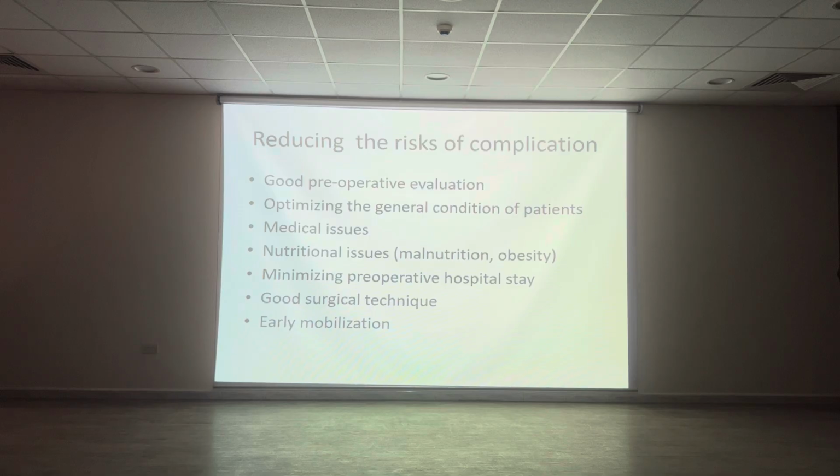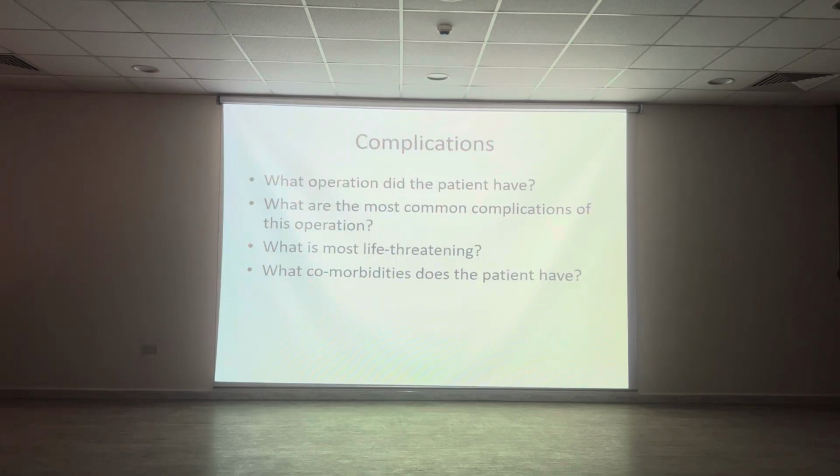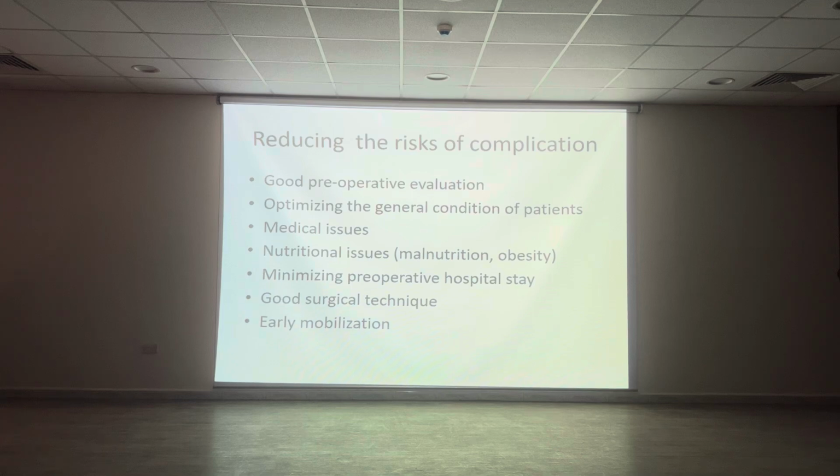Good surgical technique, with minimal tissue dissection, adequate hemostasis, and the right amount of hydration, can all be counted as part of a good surgical technique that helps decrease the risk of complications. Early ambulation will definitely help your patient to speed up the healing, to put them back on the right track, to go back to their baseline or close to the baseline as much as they can.